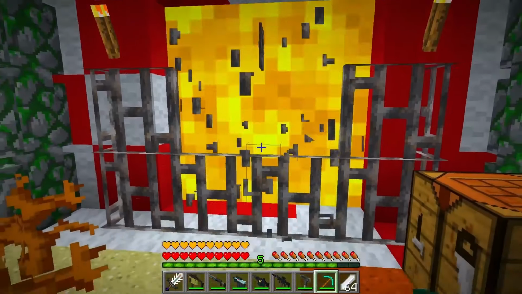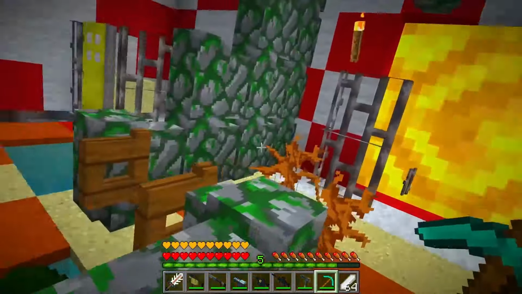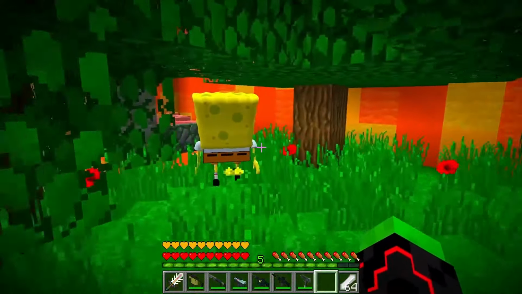Hey, rainbow friend! How did you get out of my prison, you hear me? I'll be right out. Bye-bye. Rainbow friend! Stop! I won't be in your prison. Run away! Oh, great! Help me, please, urgently!